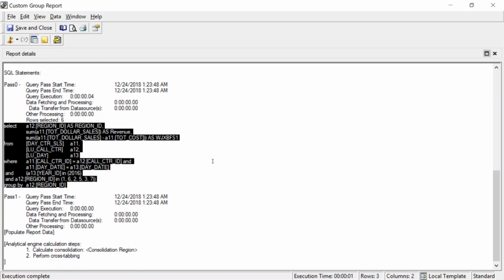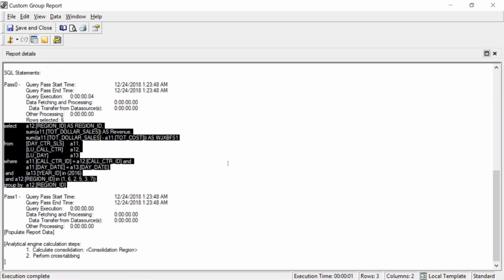So you will get better performance out of a consolidation as opposed to a custom group, even though you're doing the same thing. Now, again, in cases where you need more dynamic groups, you have no choice. You have to use a custom group. But when you have the option, you're better off using a consolidation if it is indeed doable.